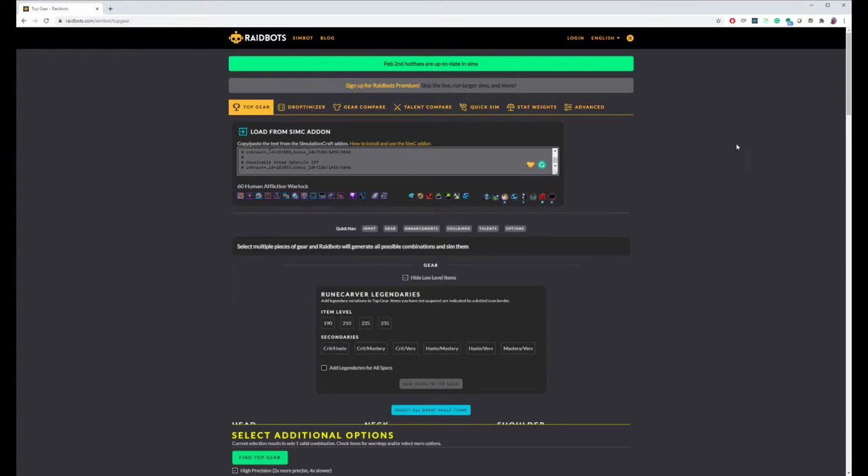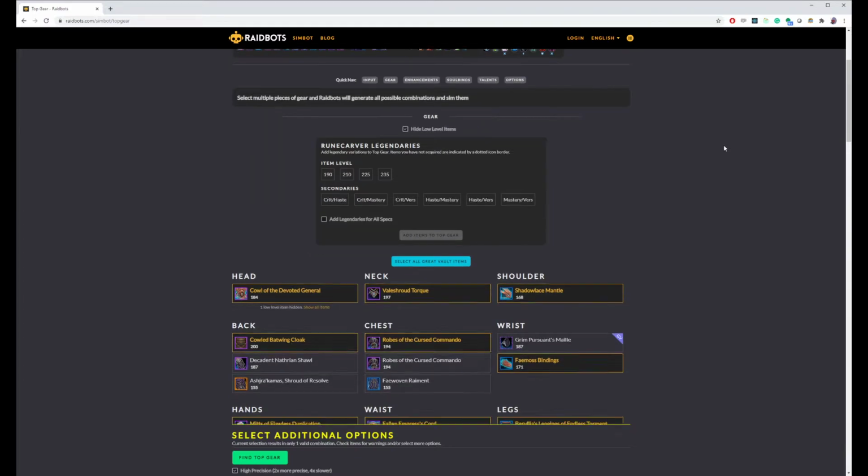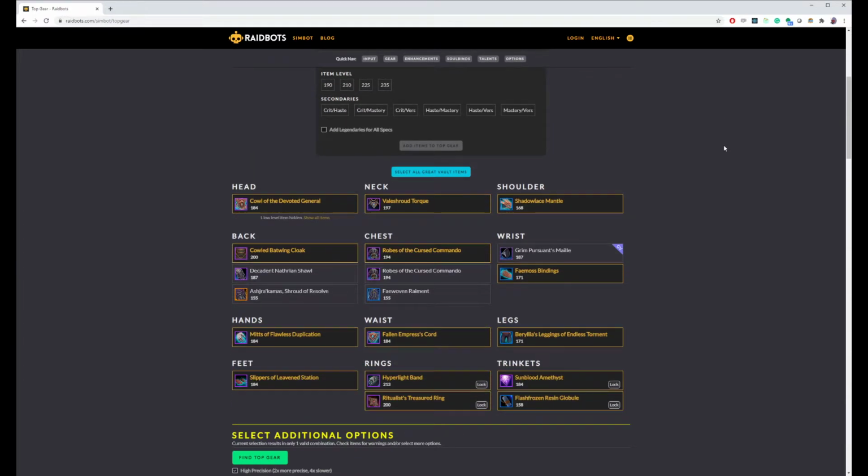Now as we begin to scroll down, we're going to see a bunch of options in here, and I'll talk about what these things are and how they're useful to you. So what you're going to see here is a bunch of categories. Each one of these categories corresponds to one piece of gear that you have equipped.